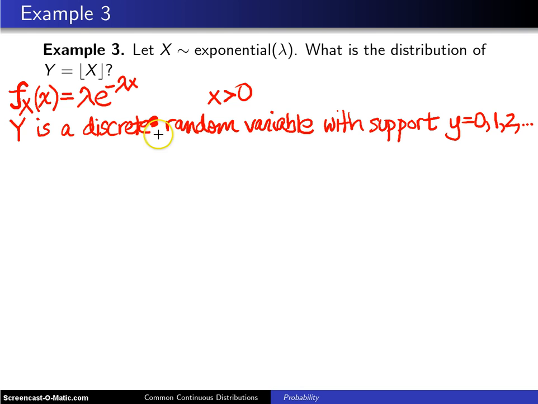So since it is a discrete random variable, we want to find its probability mass function. And f sub capital Y of y will be its probability mass function. Remember, this is a probability density function because x is continuous. This is a probability mass function because y is discrete. Now, for discrete random variables, the interpretation of that probability mass function is the probability that the random variable y assumes the value little y.